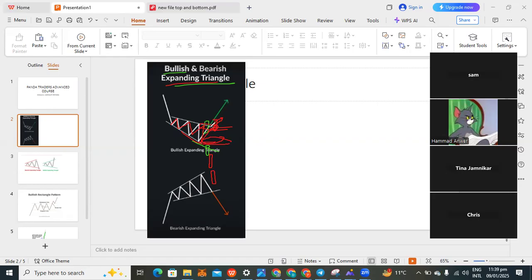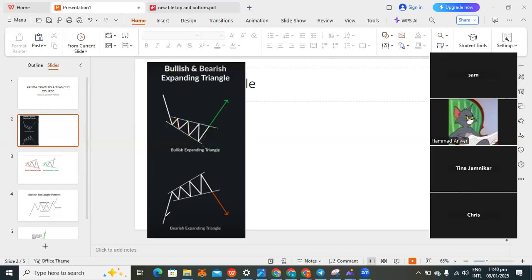And what's going to be the target? The target is going to be the difference between the support and resistance. That's going to be your target. And usually we can get bigger targets over here too, so you don't want to limit your profit. So all you can do is just use trailing profits, trailing stop loss.